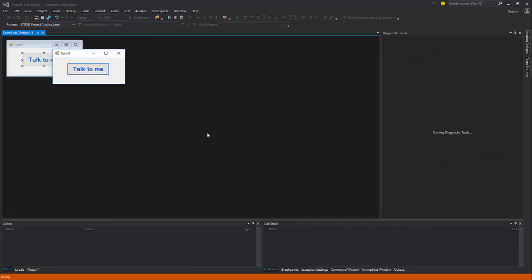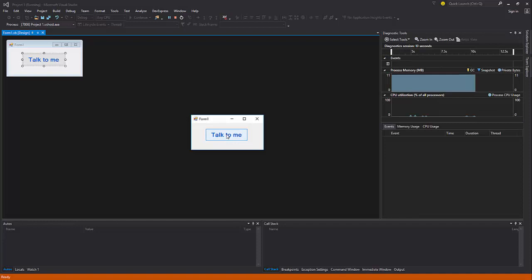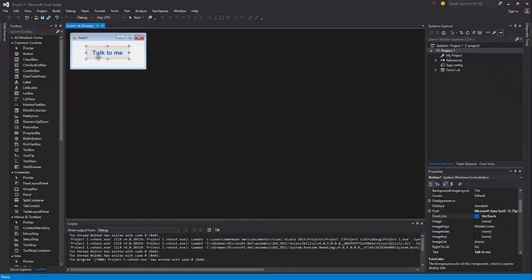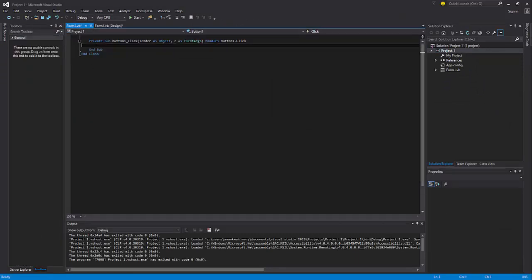All right, guys, so there you go. This is it. We want it to tell us something when we click this, in the form of a message. So let's do that now. Double click on the button. Now we are going to give out a message, and there are so many ways of giving out a message. We are going to go by the basic level ones.